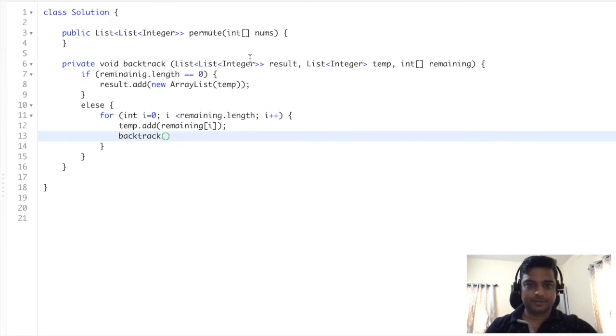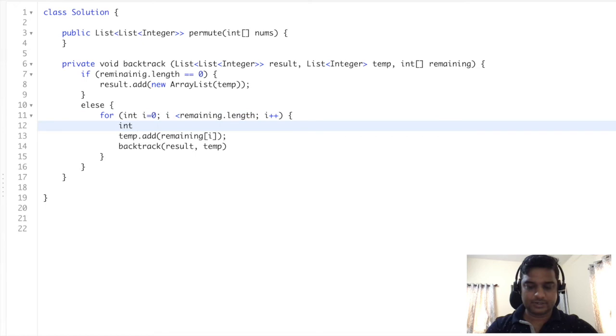So we'll pass the result as it is, then we have added the current element. Let me do one thing here, let's call it int pick, since we pick the item, right? What we pick is the element at ith location, so we call it pick.